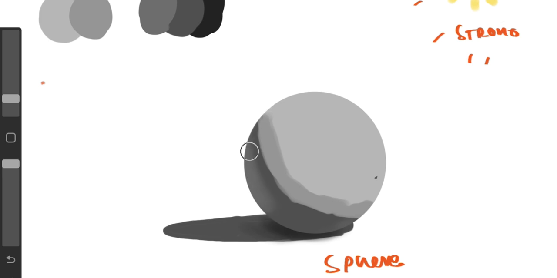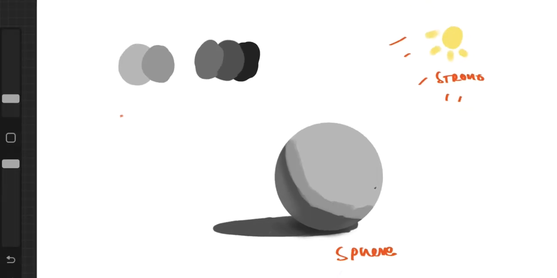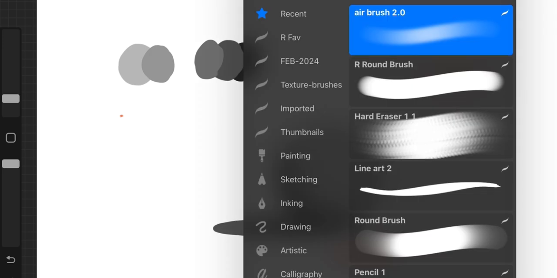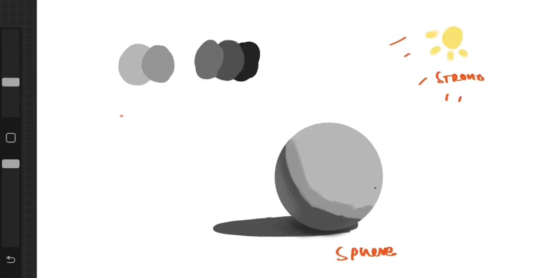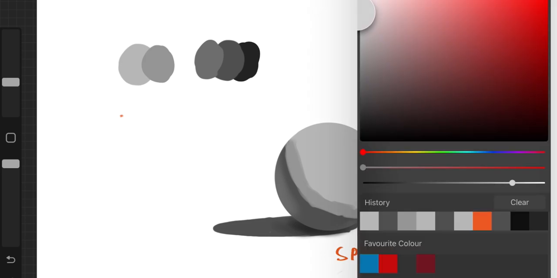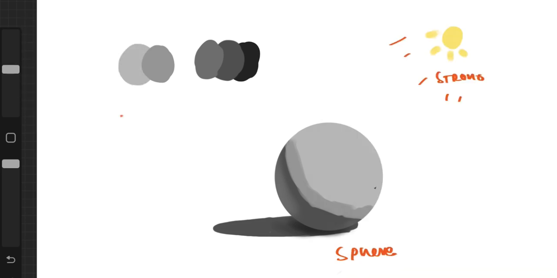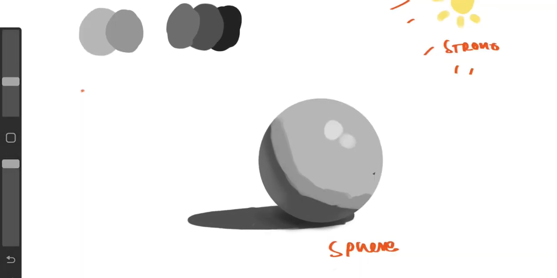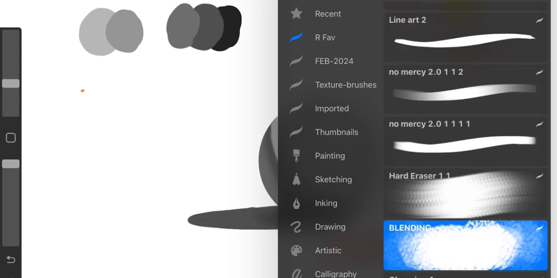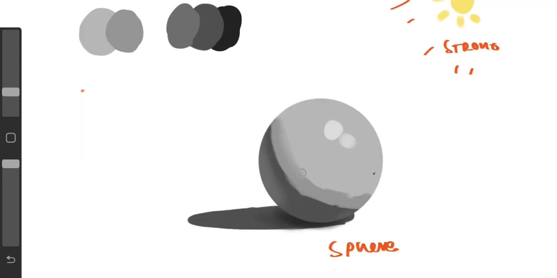So that's it. Now the last thing that remains is to add a highlight and do some smudging. The highlight will be just one step brighter than your light value. Again, you can just start with two values and go one step down, one step up to find all the other values. See, highlights. That's it. Now the only thing remaining is to do the smudging. I will take my smudging brush, a blending brush, and I will smudge the half tones and lights.